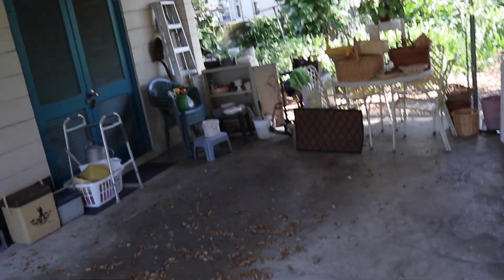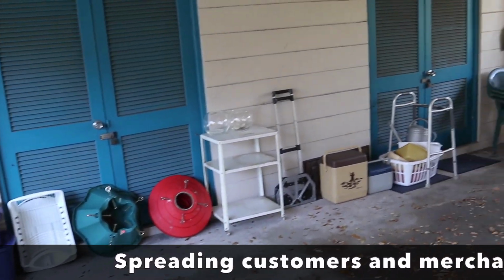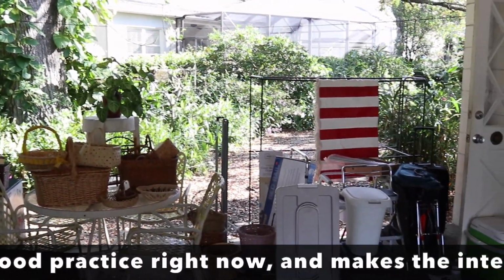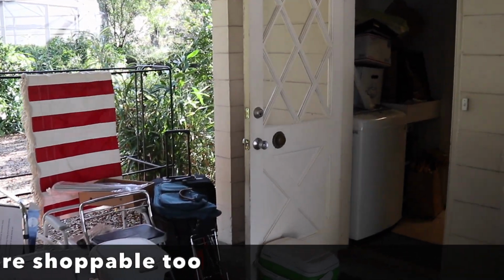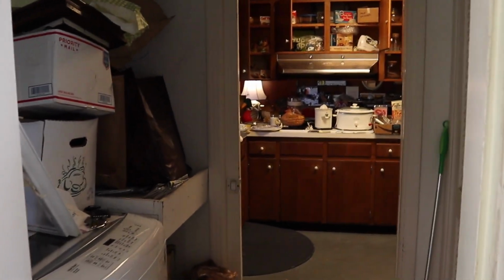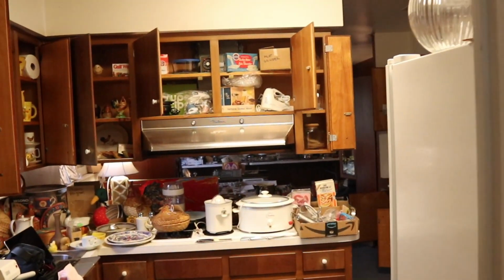I'm going to tell you a little bit about some of the things we do to stretch space and also to keep things safe. We have a nice carport, so we brought a lot of things that are weatherproof outside. We're not expecting bad weather this weekend, but if you saw my recent video about the antique show in Mount Dora, you'll realize that, yeah, weather can be a problem in Florida. It's the Sunshine State, and it's beautiful right up until it isn't. So we're going to go in through the kitchen here.